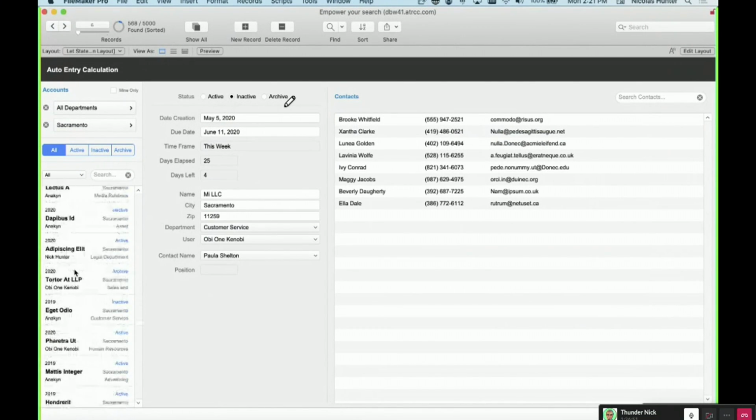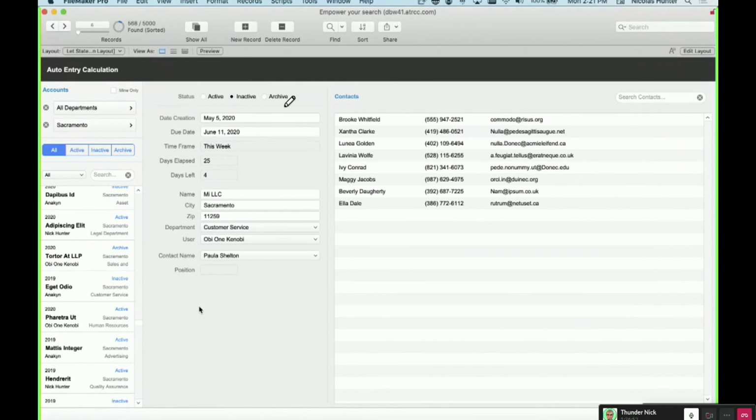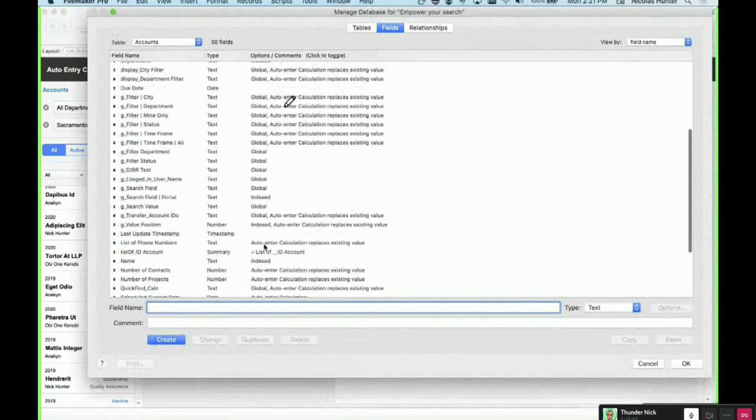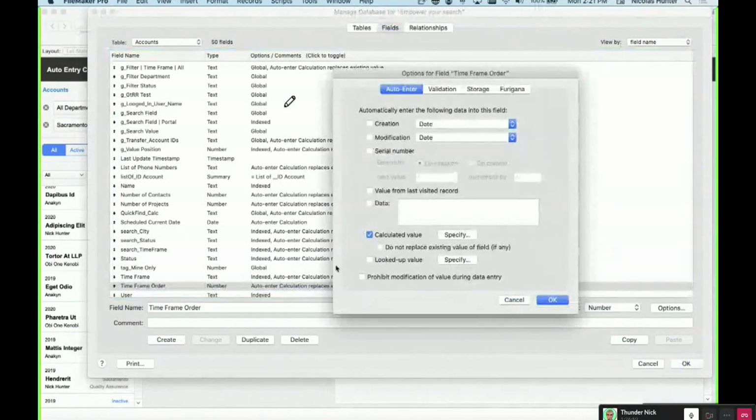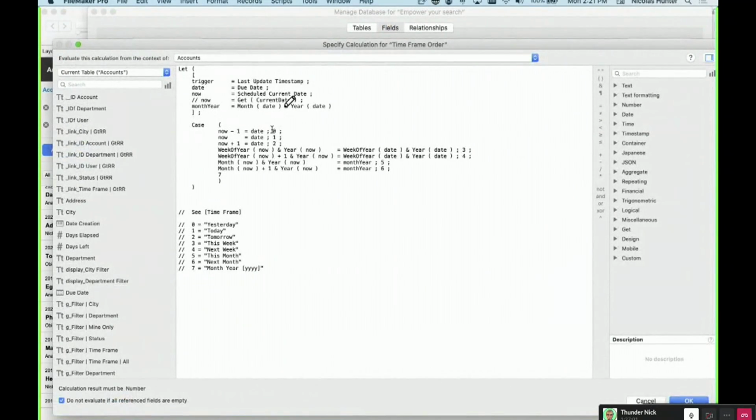Why is it so simple? Because my calculation here returns a number: 0, 1, 2, 3, 4, 5, 6, and 7. So this is extremely easy to sort. So this is to answer the question.